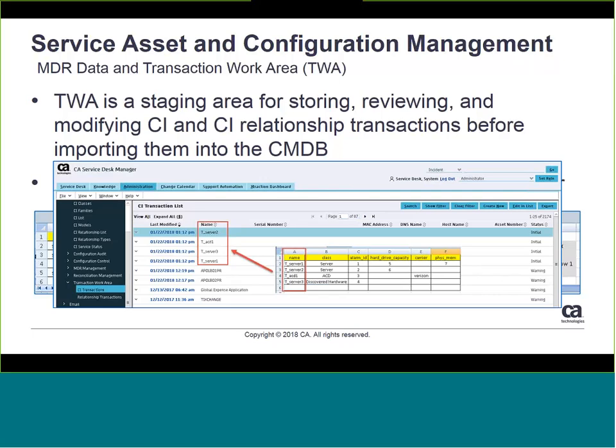This is showing what will happen if we actually run the command. If I were to fill out some of the spreadsheet, and I've got 4 servers listed here, and I run the GR Loader command, it will pop those records into the CI transaction module for the TWA, which is available in Service Manager under the Administration tab. So that's just a look at what will actually happen if you run it.